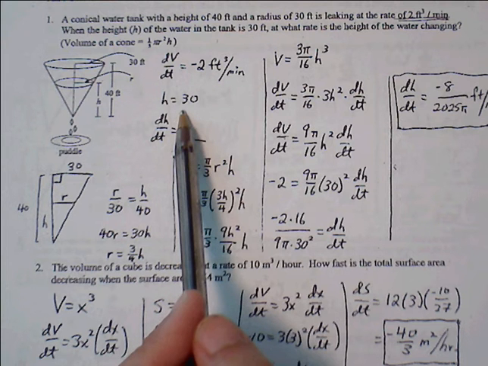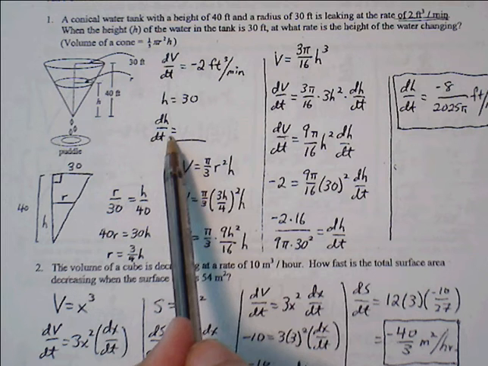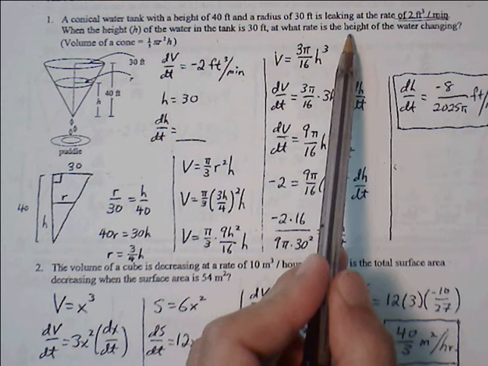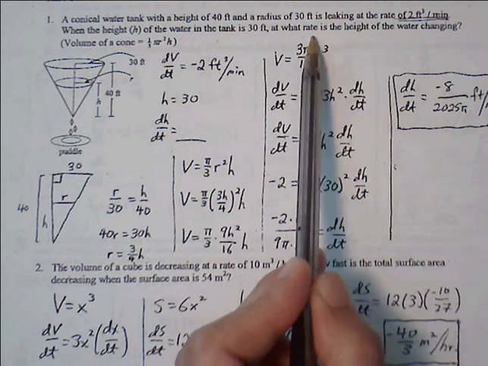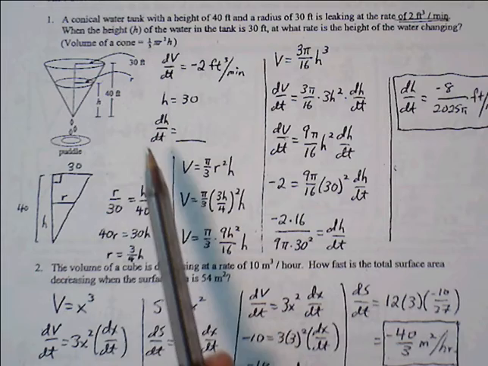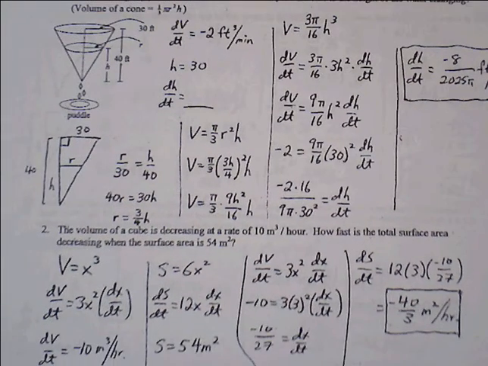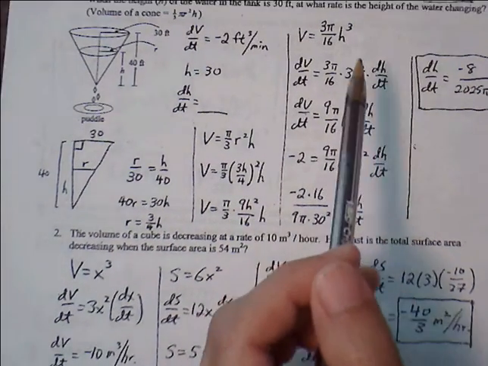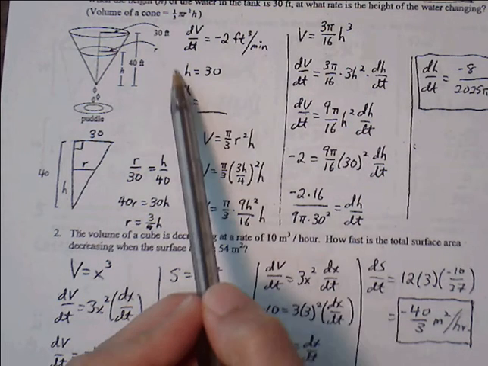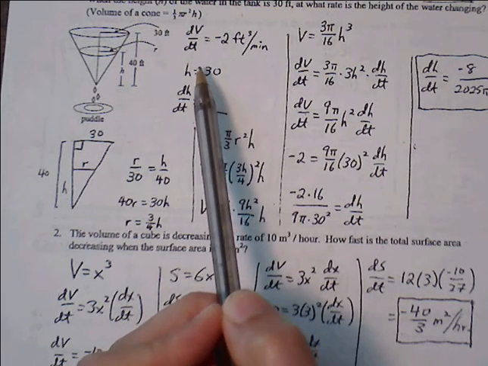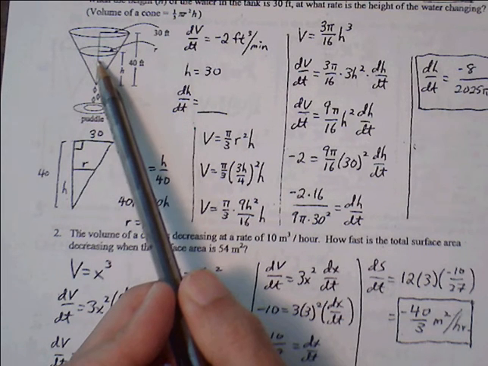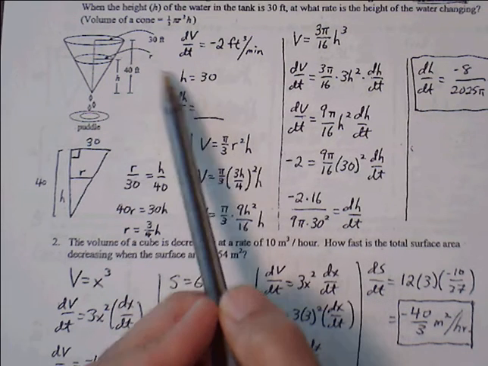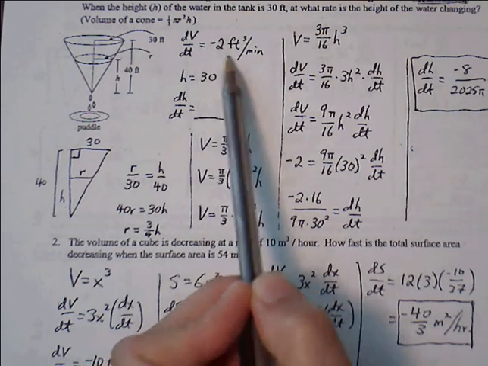We know the height of the water in the tank is 30 feet, and we're looking for dh dt. We're trying to find the rate at which the height of the water is changing. Height is h, rate of height is going to be dh dt. So now we're going to set up proportions using similar triangles. One thing that we're not going to touch yet is this h equals 30. This h equals 30 is the moment in time for the height of the water level. But we're not going to use this until after we've found the derivative.